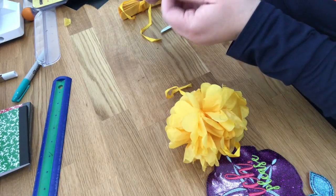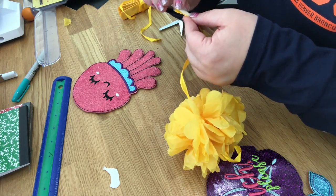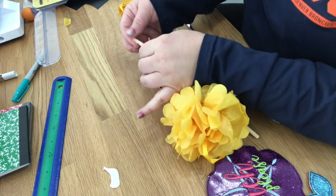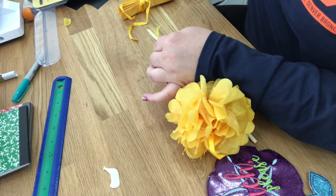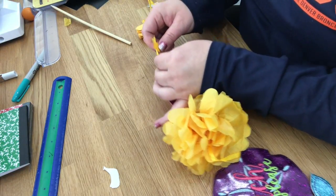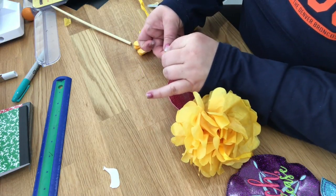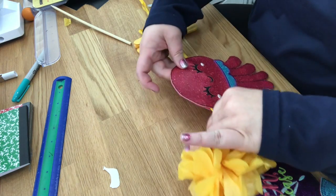Okay, so some stabilizer here. I'm going to tape it on. I actually have to make one more of these little banner pieces too, because you want one on the other side of this. So you just push it through, super easy. Take the tape off. I'm going to cut that because it's fraying. Okay, and you're going to tie it back to this one. Trying to rush so you guys can see. Okay, that's tied, and then I'm going to pull it through so you won't see it.